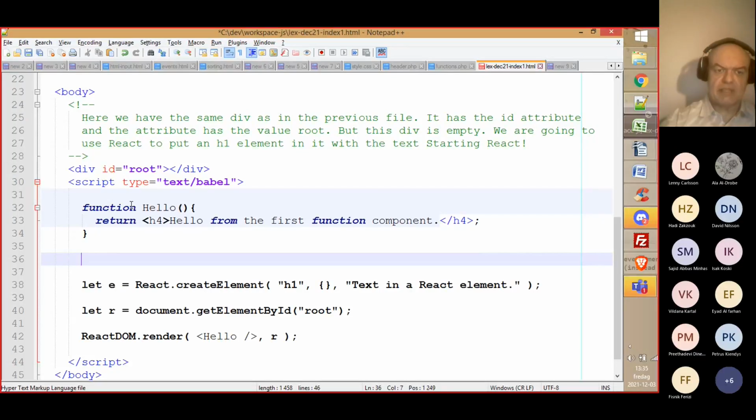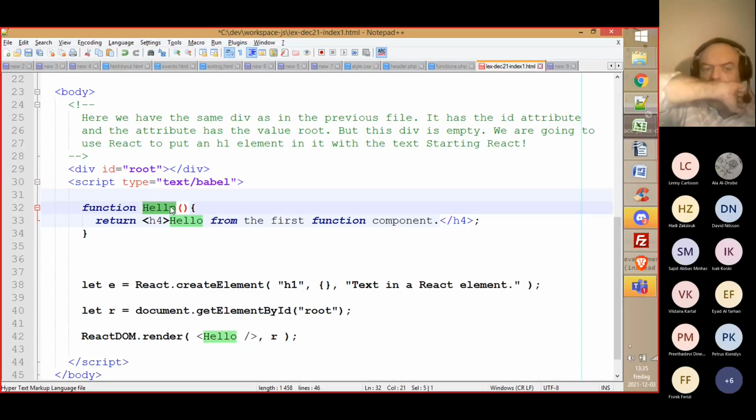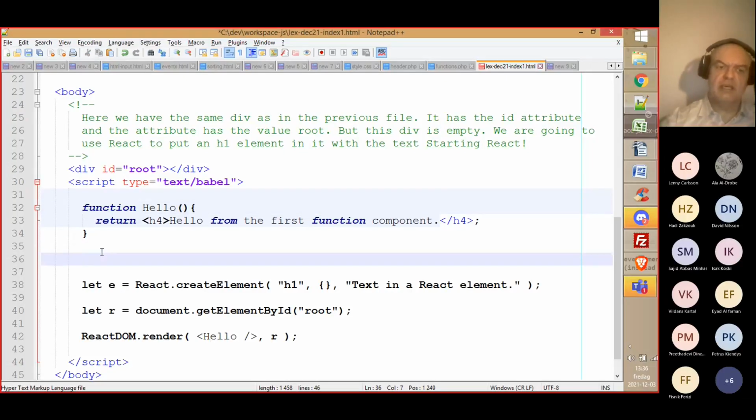It has a name, hello. It has regular brackets where you put arguments if you need them. You have the curly brackets where you put the code. So this has the same structure as a C# function. The only thing that is different is the function word. But with arrow functions, instead of creating a function, you could say that you are creating a variable and then you store a function in the variable.